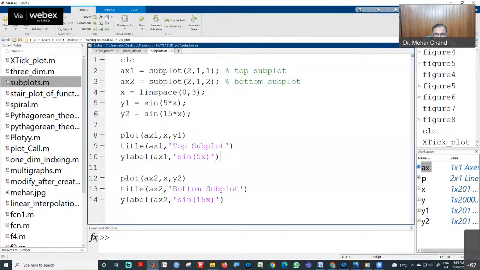After that, we plot for the second: plot ax2, X, Y2, where Y2 is the second function, and X is the interval. Then the title and Y label are set in the same way. See its graph.